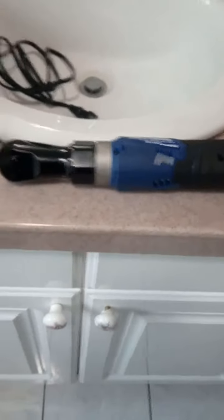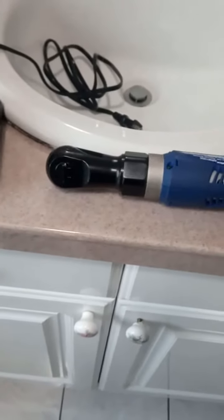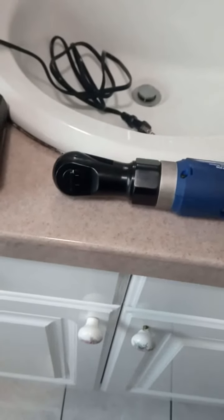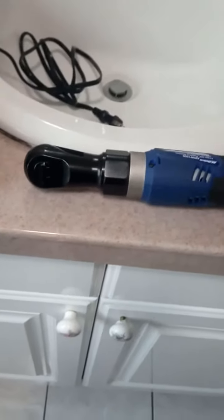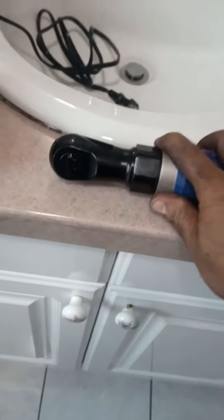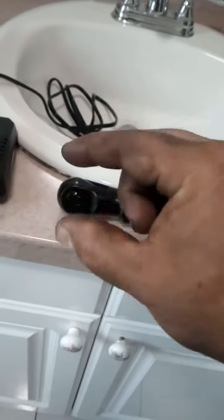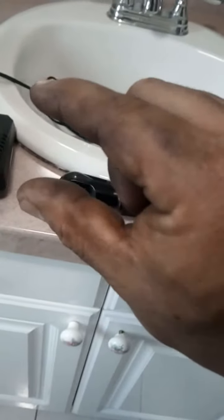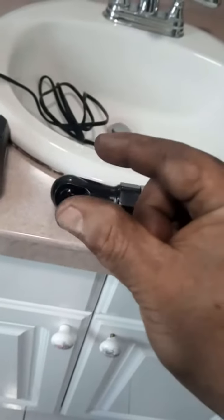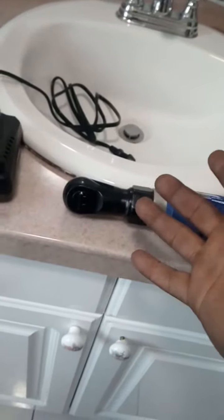All I can tell you is that if I can do a job with a Chinese tool, the most important thing is that the tools perform. I understand it's not supposed to be the best, and the warranty, but think about it. You buy a 10 socket, 3/8, that's like $25, maybe $30. A whole set is like $200.